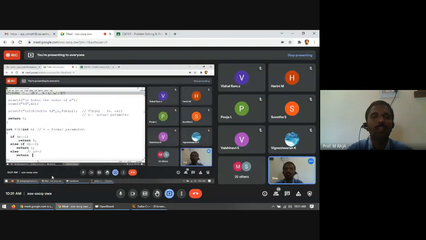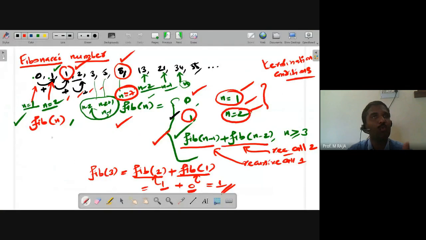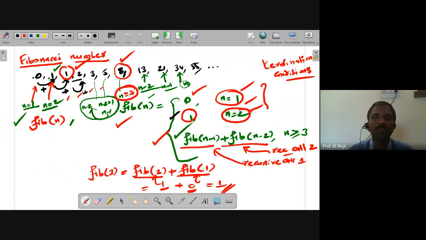In this case, return the nth integer, obtained by adding the previous two integers in that sequence, which are obtained as fib of n minus 1, as we have shown in this diagrammatic representation. When n is pointing to 34, n minus 1 is pointing to 21, and n minus 2 is pointing to 13. So write fib of n is equal to fib of n minus 1 plus fib of n minus 2.